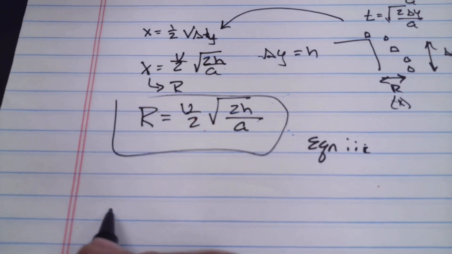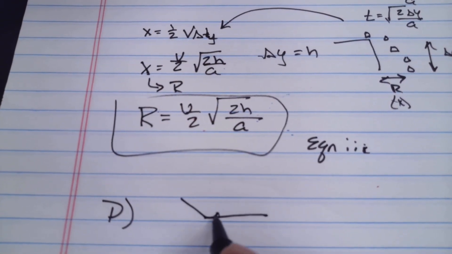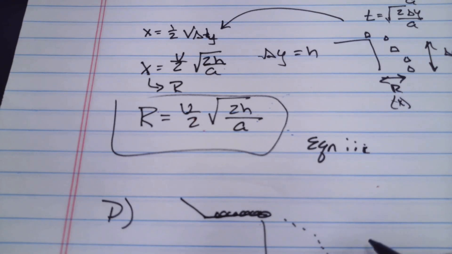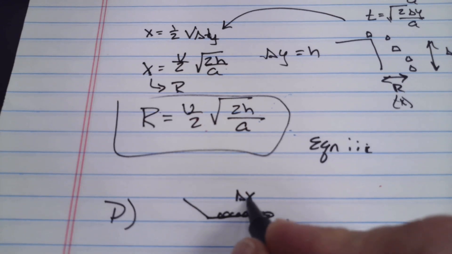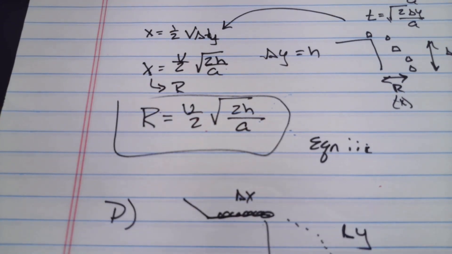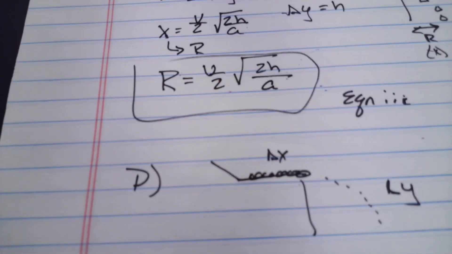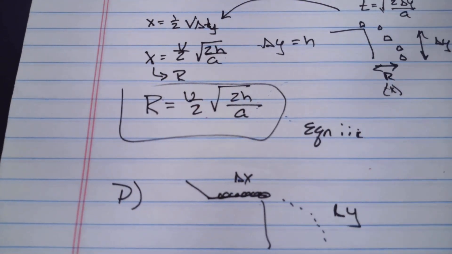This is our table again. They want to know will it affect how long it takes to fall? Well, the only thing that really affects how long it takes to fall is gravity, acceleration, and the height of the object. The sandpaper makes no difference. Remember, the x direction is independent of the y direction. It's going to take the same amount of time to fall because x and y axis are completely independent of each other.